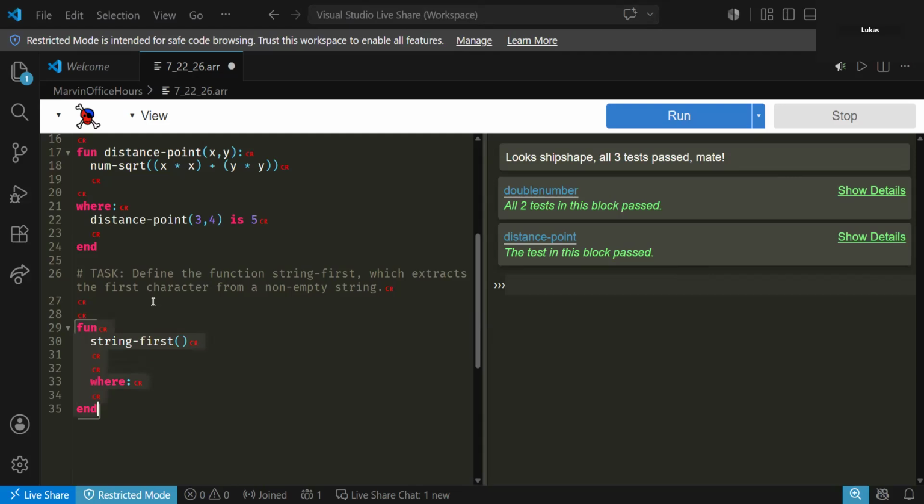So there will be something like a letter, and I don't know if I write hello, then it is h. Yes, but how do we write strings in this language? Remember? You need double quotes. If you don't write the double quotes, you'll think it's a variable.